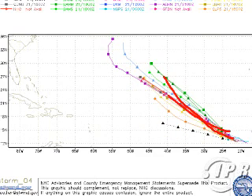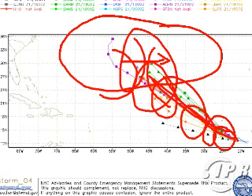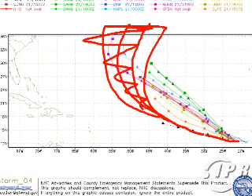Most of the models are turning it northwest right away. The reason is that a large ridge of high pressure is going to slide a little bit eastward, creating a weakness which will allow the tropical cyclone to turn north into it. I think it will continue its general westward to west-northwest movement for the next 24 hours or so, and then gradually start to turn around 45 to 50 west — it could do it a little bit sooner.